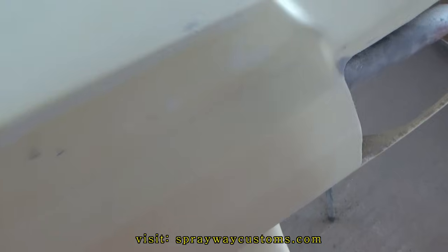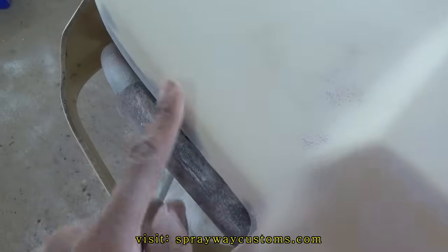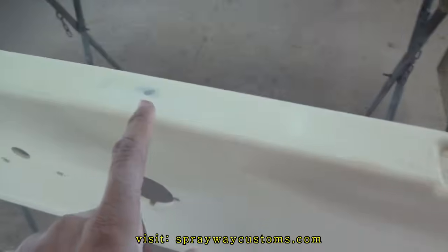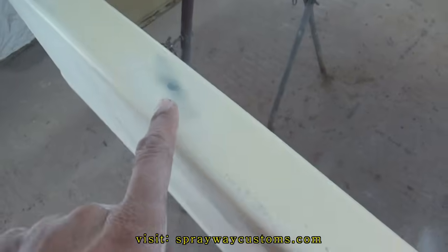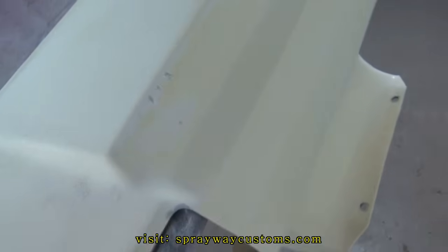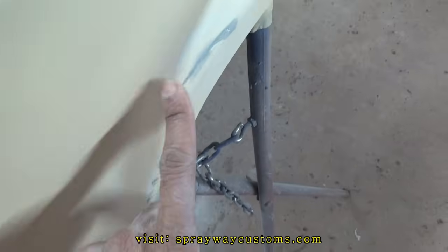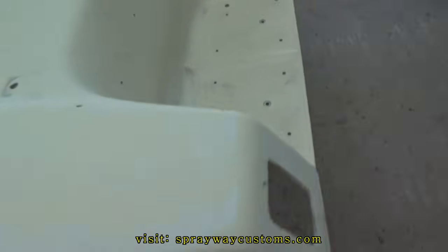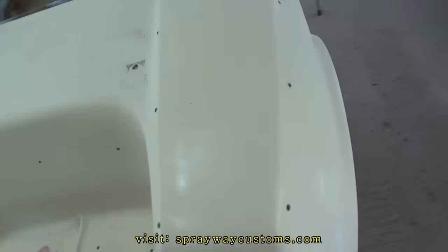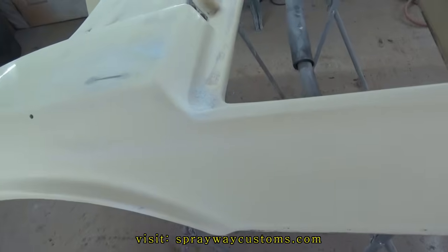Ready for some epoxy primer now. Got to sand it down. Knock down my little areas I had repaired. Little spots here now. I still seen some more spots. I'll get them once I prime it. I put some lightweight filler in them little spots. I'm finna blow it off with the air hose. Then I wipe it down with some wax and grease remover. Then I shoot my epoxy prime on it.